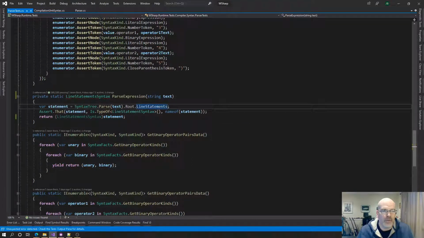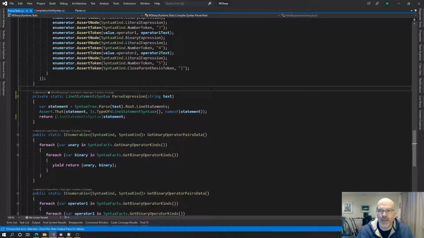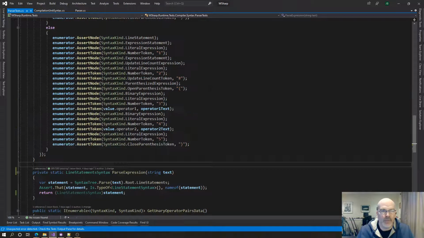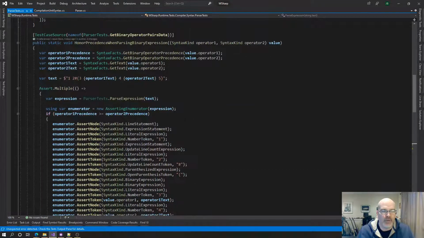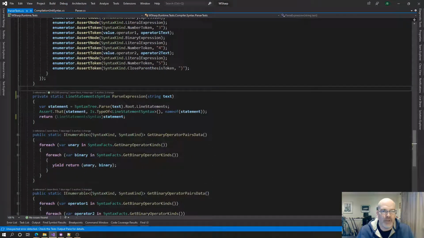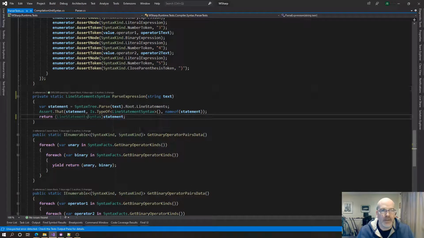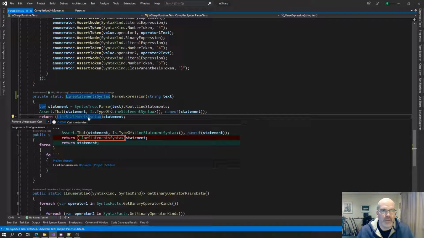Oh, this is going to screw something horrible up, I think, somewhere in my tests. Because what I do here is I parse the expression, and the whole point of doing this is to get, yeah, it's not going to say that's redundant.